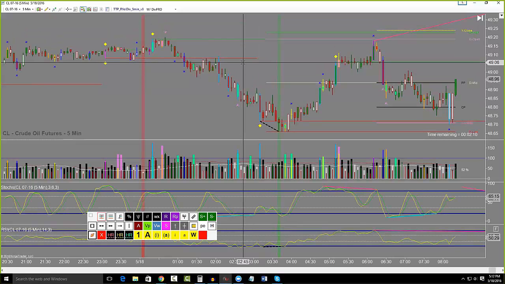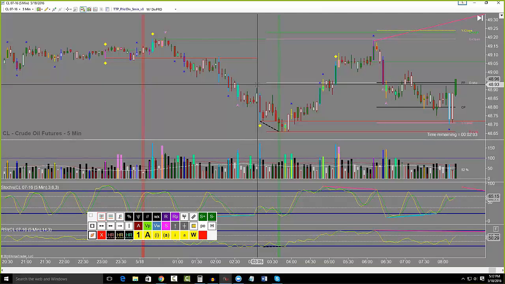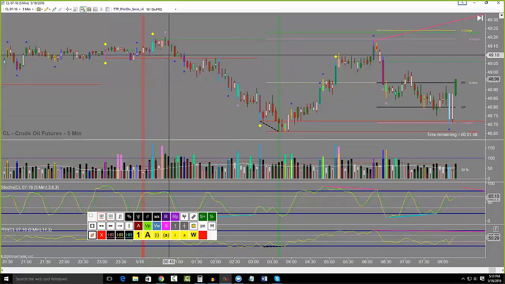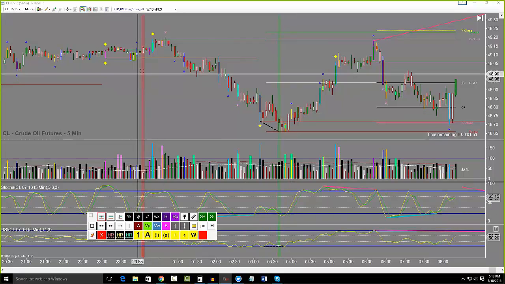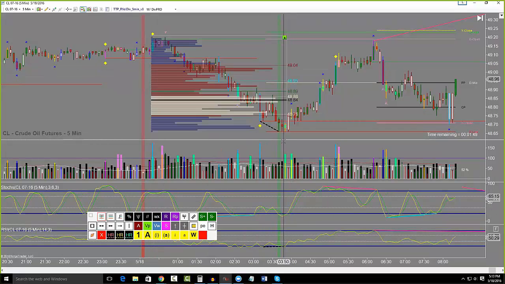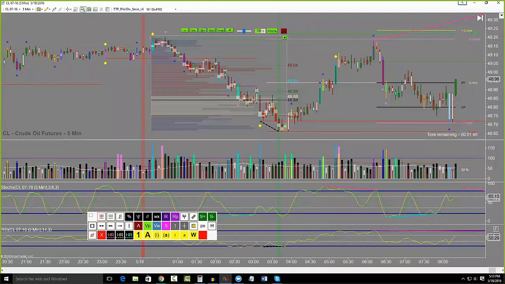Okay. Can the volume clusters show up in Bloodhound? No, not yet. I haven't exposed those. What we're going to do is we're going to build a separate indicator that does just the volume clusters of each bar. You can access the volume clusters of profiles, right? I can access that 4886, that 4876, but I can't yet access these individual clusters for each bar.